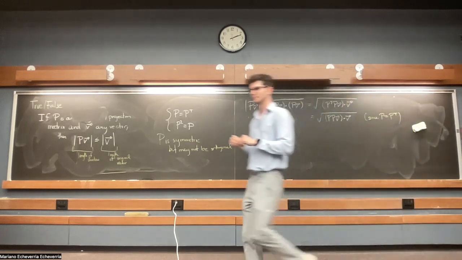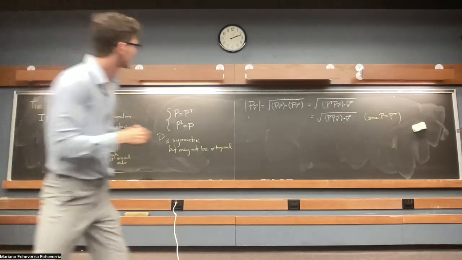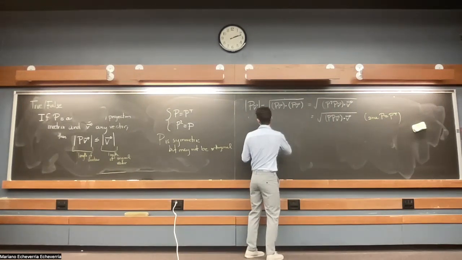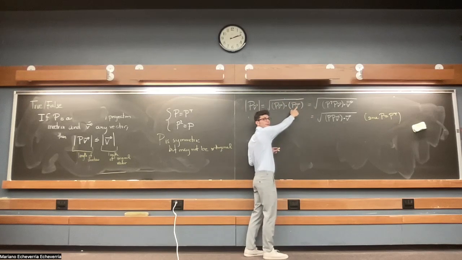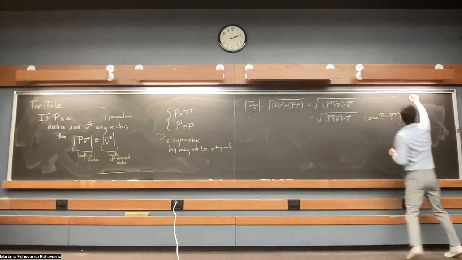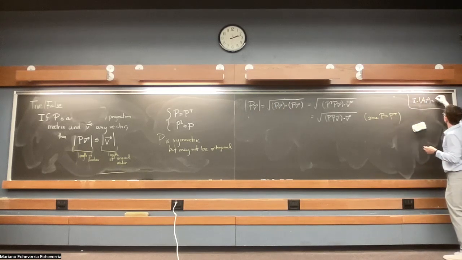Is that making sense? How did you get from the first dot product to the second dot product? Oh, this one? Yeah. Remember there's this property that I mentioned some time ago, that when you have a dot product and there's a matrix in one of the factors, you can always move the matrix to the opposite factor, but the price that you pay for moving it is a transpose. So the property that I'm using, let me write it with a matrix A so that this doesn't look too confusing. If you have something like this, then you can move the matrix to the other side as the transpose.